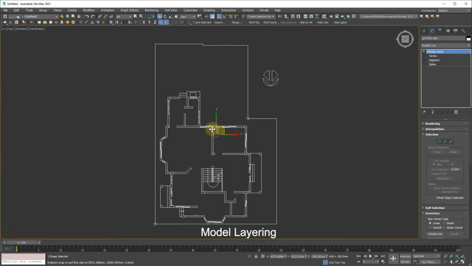This time I'm going to select the object first, then create new layer, then we're going to create a layer name here, let's say CAD floor plan. Then make sure that you check move selection to the new layer, then click OK. So this one's already in the new layer.